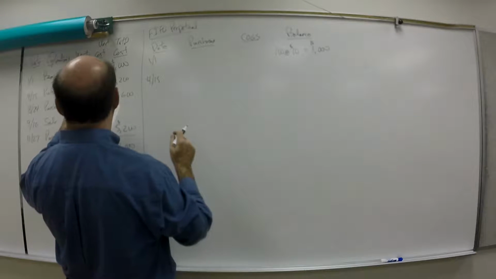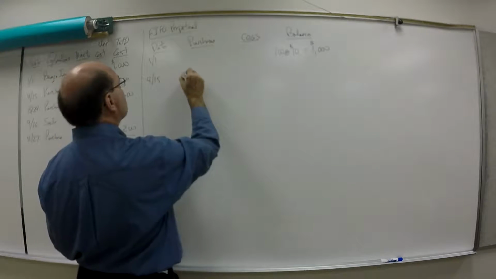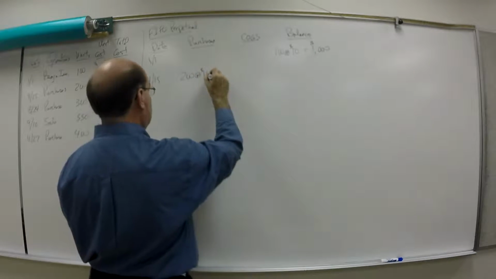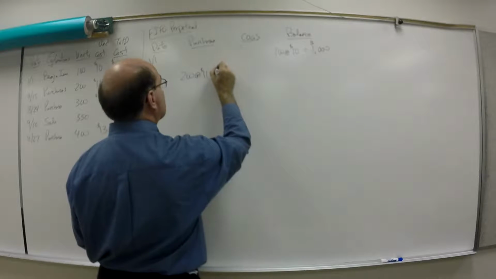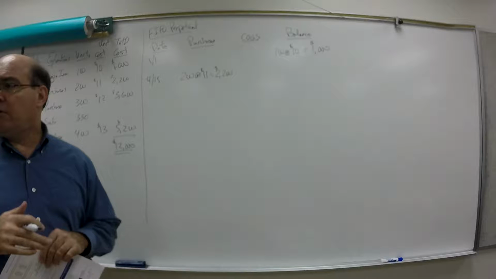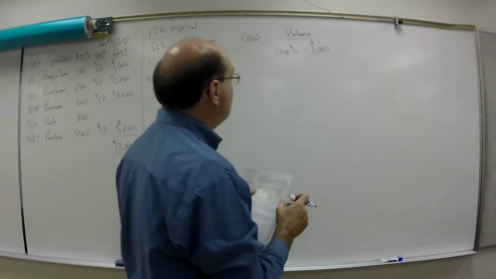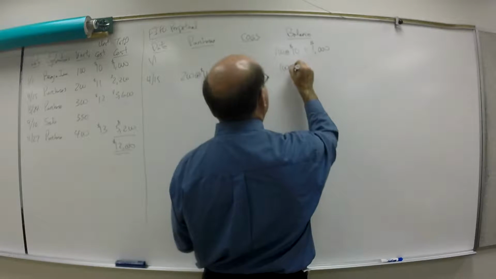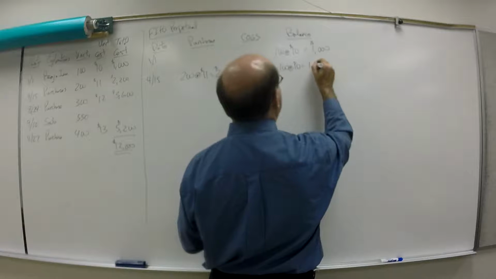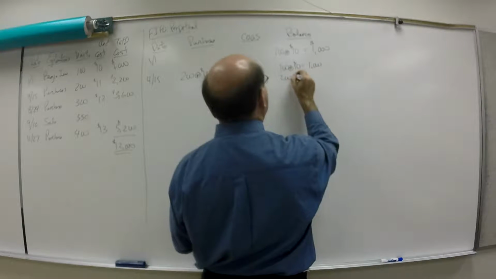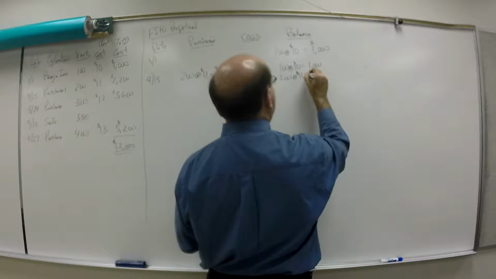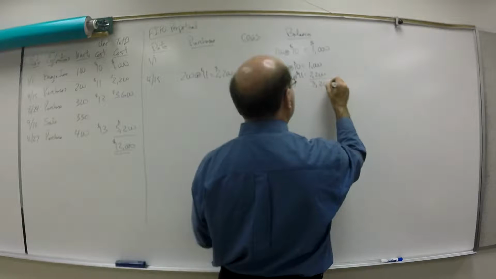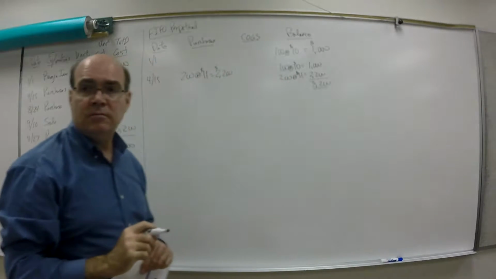So the purchase was pretty straightforward, okay? The purchase was 200 units at $11. So that was $2,200. So we debited inventory for $2,200, right? We didn't have anything that we sold. Now we come over here, what's our balance? Well, our balance is the 100 at 10 plus the 200 at 11, which is 2,200. So the total is 3,200. So that's our ending balance.